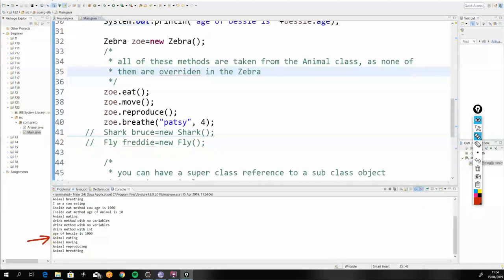If I have zo.move, I have animal moving. If I go zo.reproduce, I got animal reproducing. If I got zo.breed, I have animal breeding. Okay, so we can see what it's doing there is that it's taking its implementation from the animal class. Yes? Everything so far, yeah? Okay.